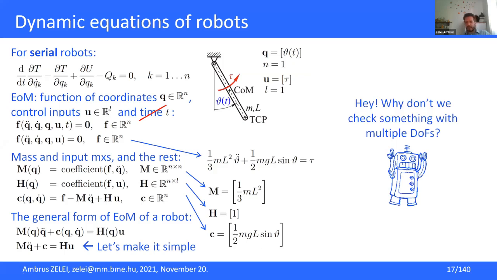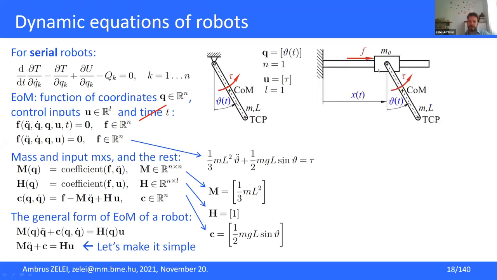And let's do it for multiple degrees of freedom, just to see what happens if we have not a single degree of freedom, but something a little bit more complicated. And this will be the cart pole model, which we will use in the further part of the presentation. So the cart pole model consists of a particle or rigid mass which moves on a horizontal constraint or horizontal rail, let's say. And there is another part which is a physical pendulum attached to the cart, and it's called the pole. So this is the reason for calling it the cart pole model.